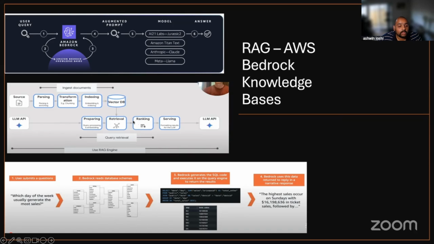Based on whatever filters you have put, you can retrieve the top N results. Then you can also ask the LLM for re-ranking on these results. Based on how much confidence it has in its answers, it can re-rank these, and then the top rank will be given out as the answer.